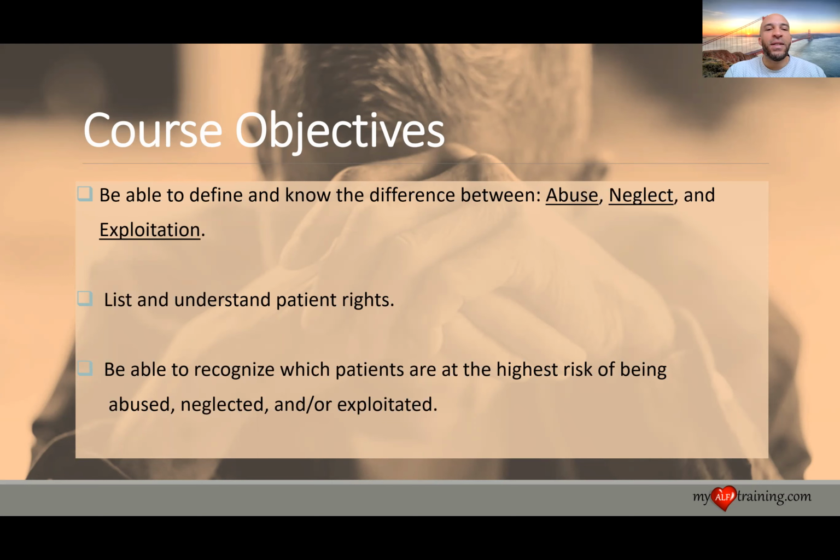Next, we're going to list and understand patient rights. So, by the end of this presentation, of course, I don't expect you to be able to list each of the patient rights that we're going to discuss, but you will be able to recognize, and hopefully, some of you may be able to list a few of those patients' rights, but more so understanding what those rights are and how they translate into our patients' everyday lives and what impact we as caregivers in the healthcare setting that you may work in has on those patients' rights.